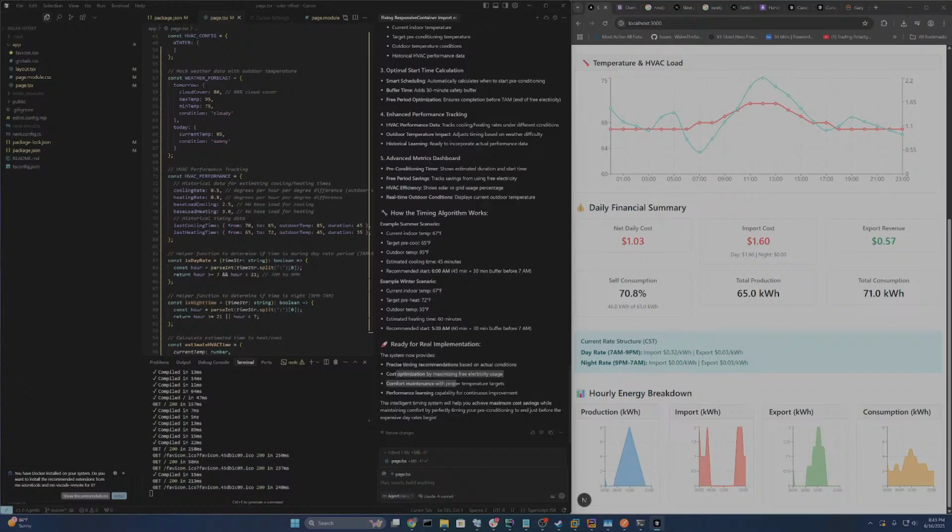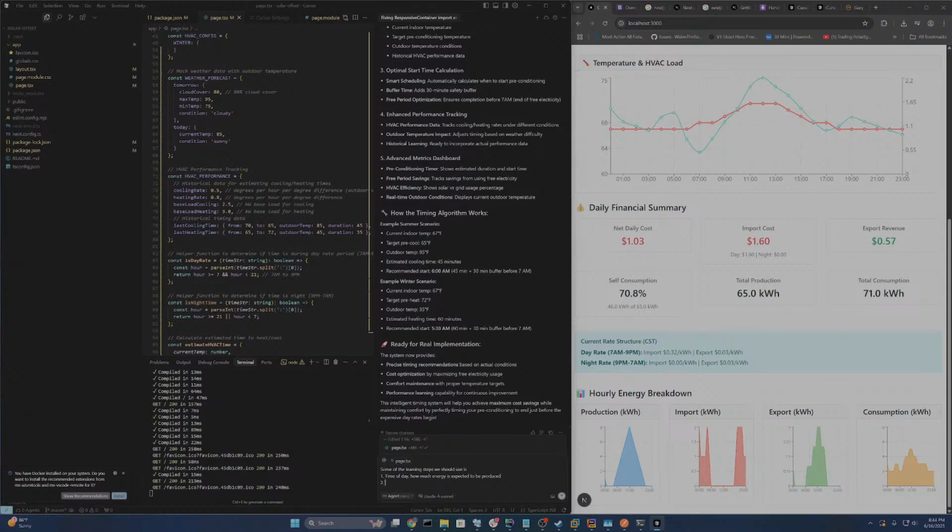Precise timing recommendations, cost optimization, capability for continuous improvement. One of the learning steps we should prepare for, some of the learning steps we should use, is one, time of day, how much energy is expected to be produced.